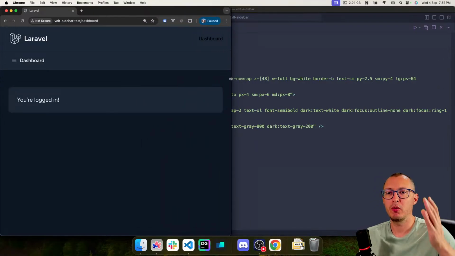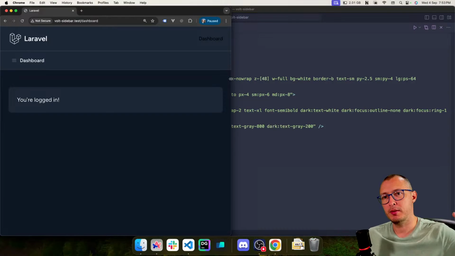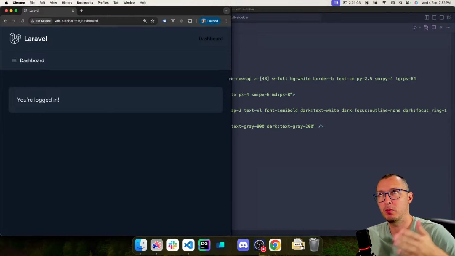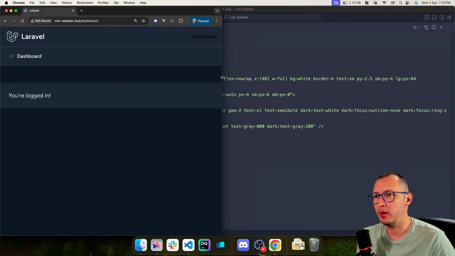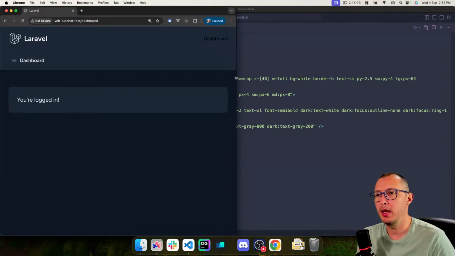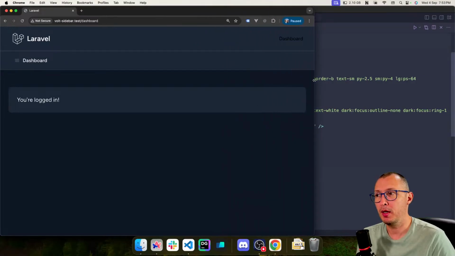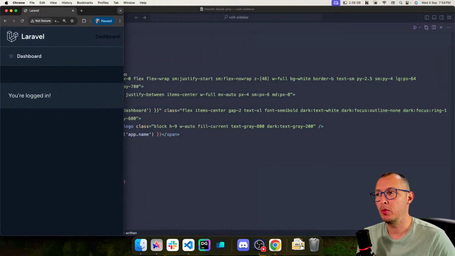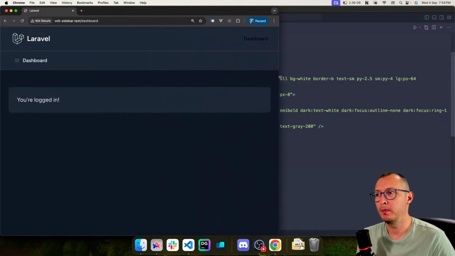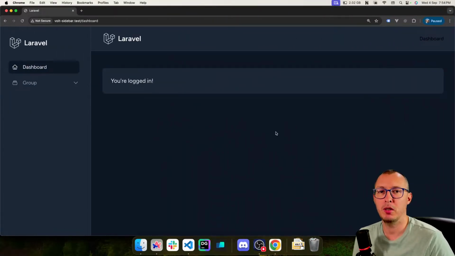That's the jump from SM and up. Small screen size and up is basically on that jump right there. So from here on, that's SM, and on that other jump right there, that is medium. So this is mobile, SM, medium, and then large.